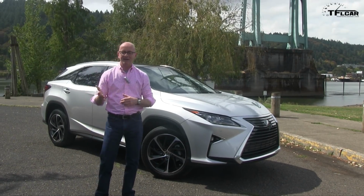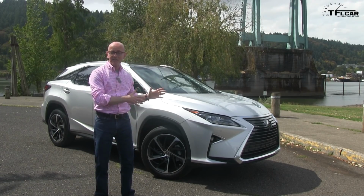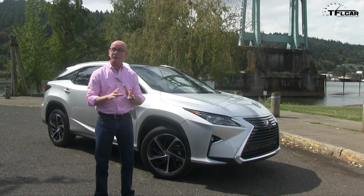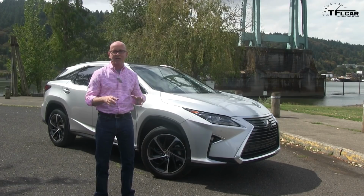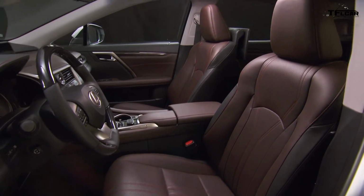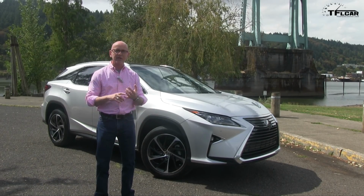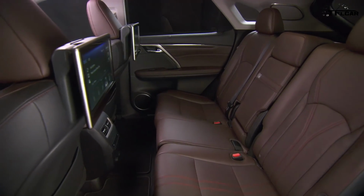There's also a number of ways you can personalize an RX in terms of trim. The vehicle that's here behind me is actually a luxury grade. It's identifiable by this particular wheel, which is standard with luxury grade. It's a 20-inch wheel. There are 3 20-inch wheels available on the RX this year. Luxury grade includes an elevated interior look and feel. It includes the wheels, which actually have a very interesting feature. What you see on this wheel as black is actually interchangeable. You can put in a silver insert, a white insert, or a brown insert, so you can coordinate it with your interior and exterior color combinations.